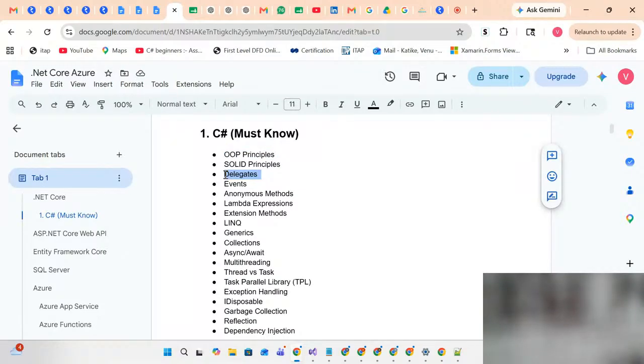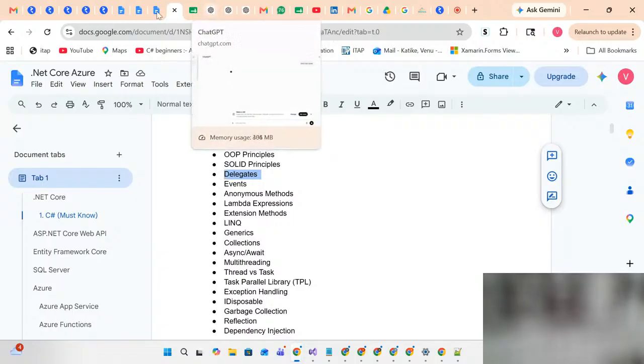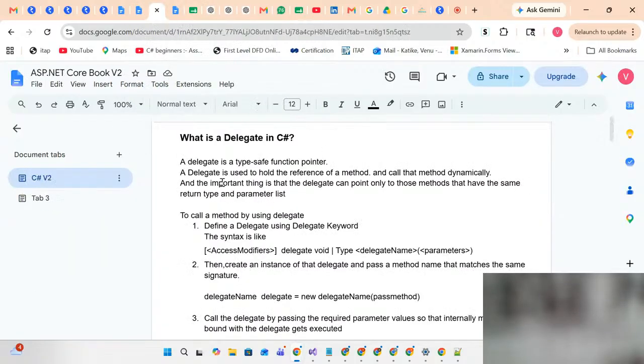What are delegates? What is a delegate in C#? A delegate is a type-safe function pointer. A delegate is used to hold the reference of a method and call that method dynamically.